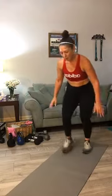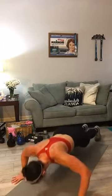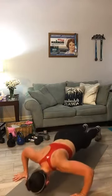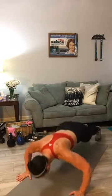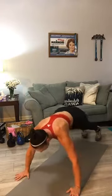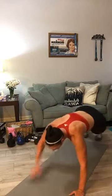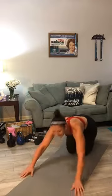3, 2, 1. Here we go, push up. Keep your push-up variation. Push-up. Tap. Tap. Push-up. Tap. Tap. Hang in there, y'all. You've got push-ups. All right, take a little break. You've got 15 seconds left.